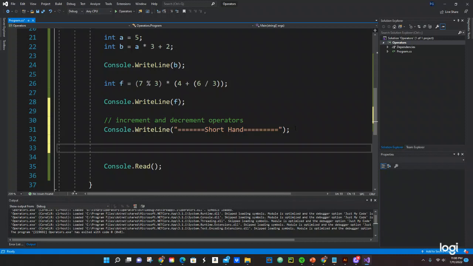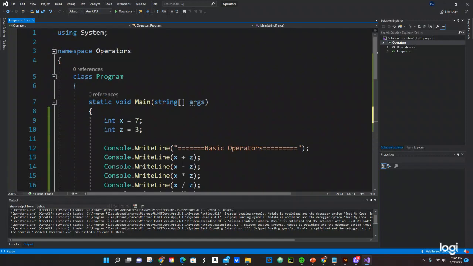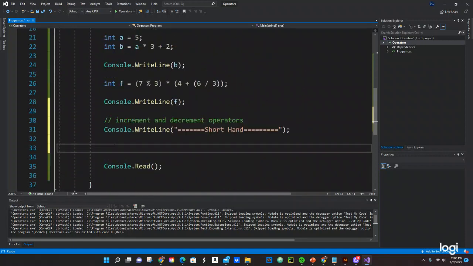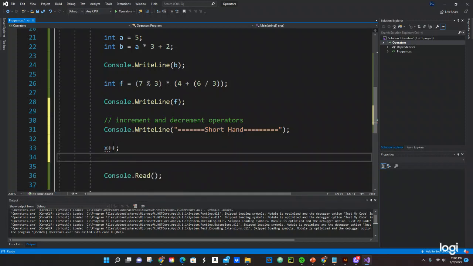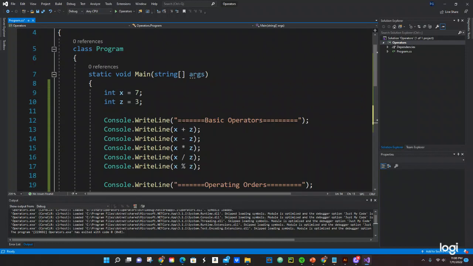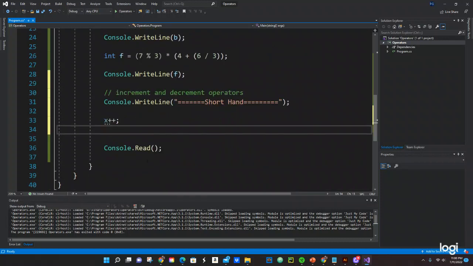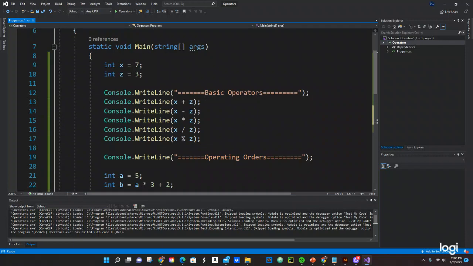As you already know, if you already did Python, maybe JavaScript, or maybe this is your first time, how we do this, you just add to increment, let's just do X, you just do plus plus, and that should increment the value of X. And then we have C, and that should decrement the value of C. In this case we have 7, right?